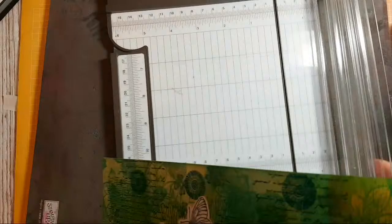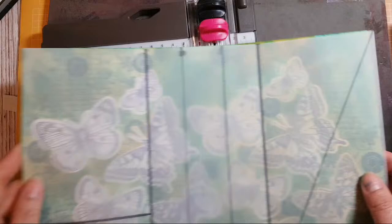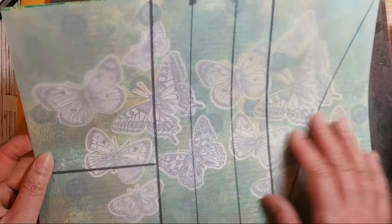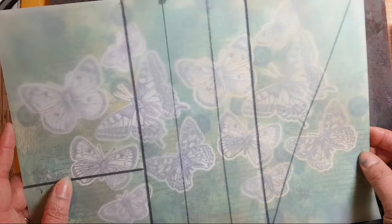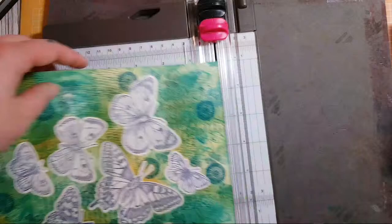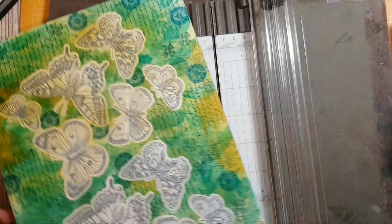Vicki would like to see it slimline — let me just see what it looks like. Oh, just lost something down the back of the radiator! Yeah, that would work slimline as well. But I think for today's experiment I'm going to cut it into four — I'm just going to cut a half centimetre off the top there.